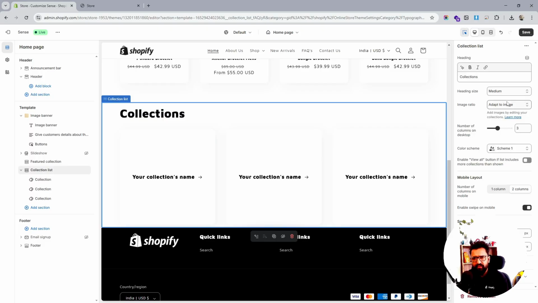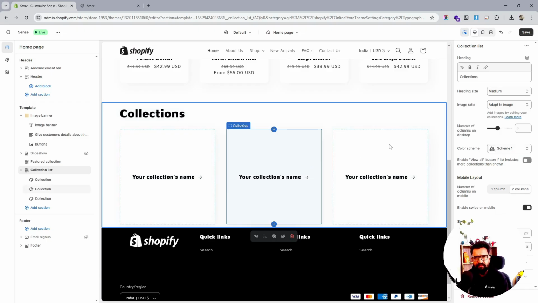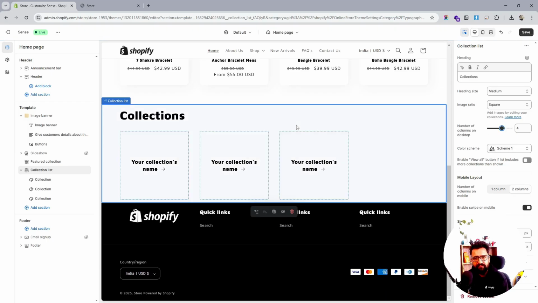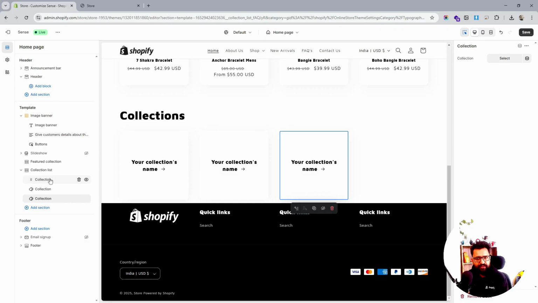I'm not too fond of this particular design, but yeah, if we have it like this, we can use it like this. We can just use a square one if we need. We can use four columns, and like four collections to show.